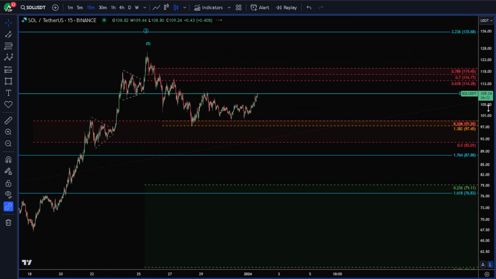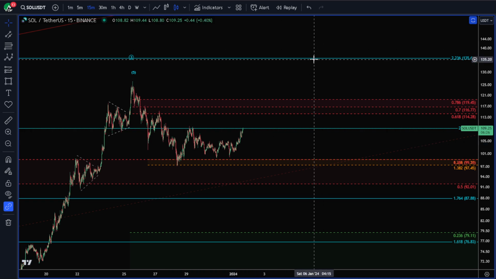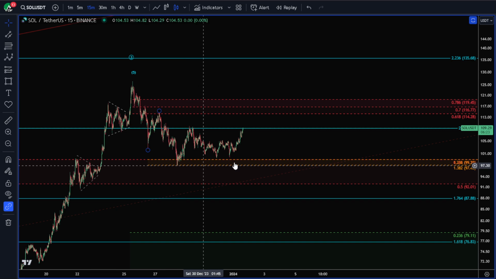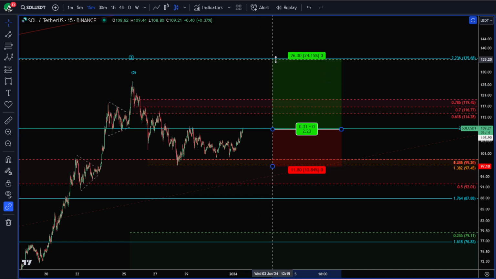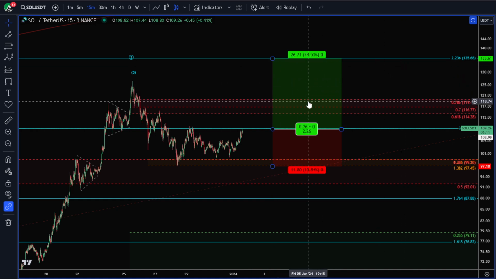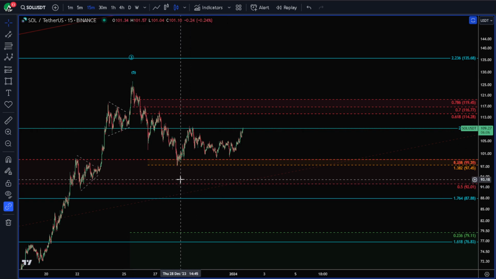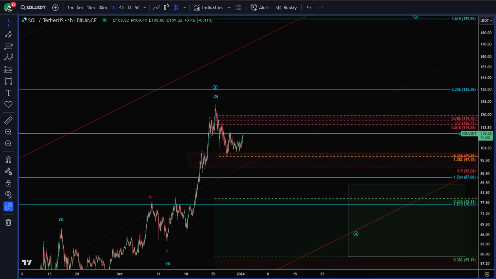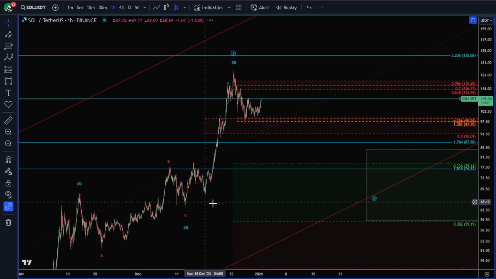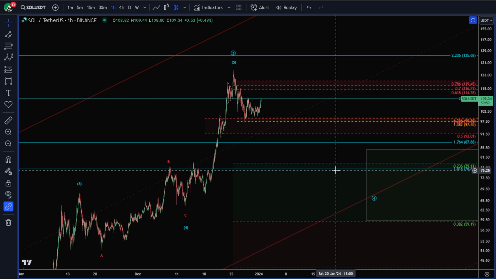The best option I do see for a trade setup at the moment is to the upside, obviously. Target's only at 135. And my stop would have to be at this previous low. That's the only trade setup I'd be interested in. But I'm not interested in it because there's just too much other things to trade. Much better than a 2-to-1 risk reward at the moment. So going to be paying attention to this wave, see what happens. But upside is limited in my point of view up to around 135, at which case I'd be interested in a short. I do believe we have to come down to this area before making our next wave to the upside. All right, guys, so that's it for Solana.